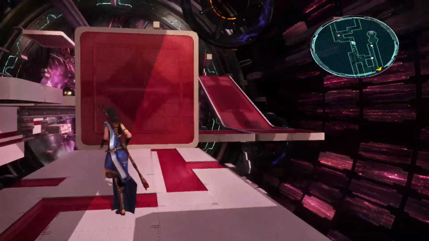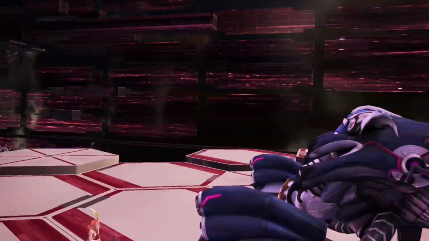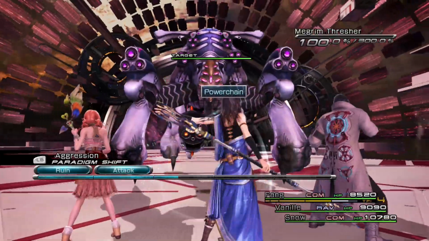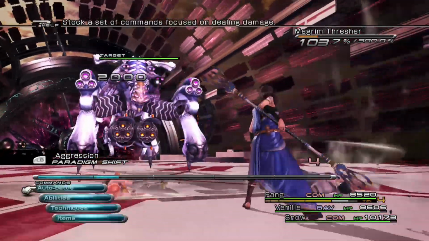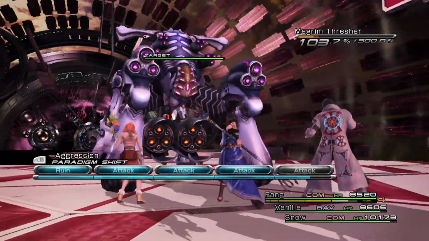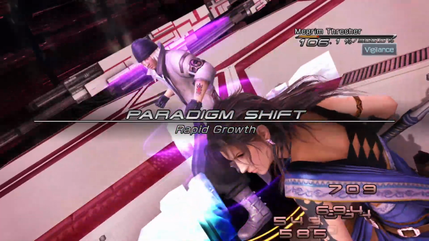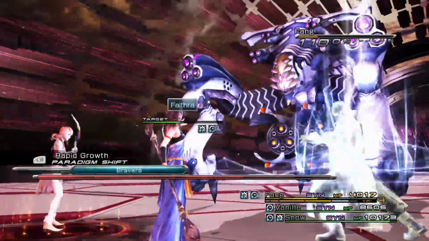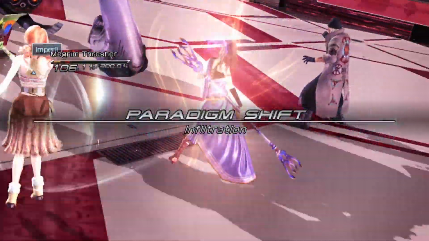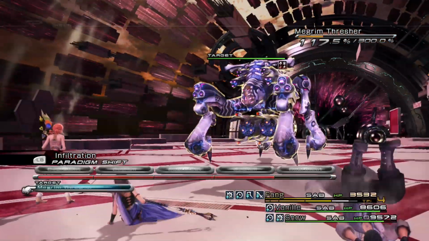I suppose I better take this bloody Micron Thresher down. And it's very difficult to preempt them because they're pretty much stationary and they'll just stand looking in your direction. Make sure I got the first hit in before it did that annoying attack. You're gonna squirm! Just gonna quickly buff ourselves up a little smidge. Much appreciated. Just gonna get some debuffs. Got a few debuffs on this.